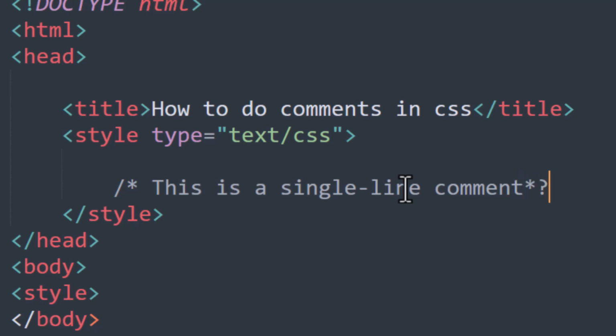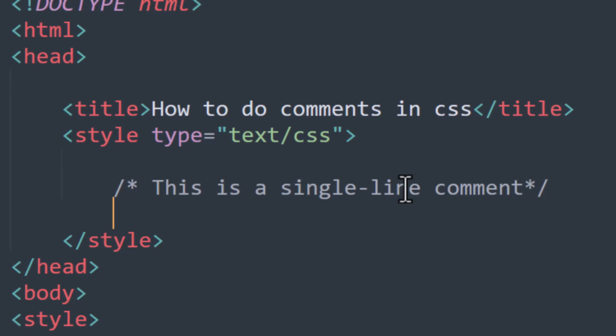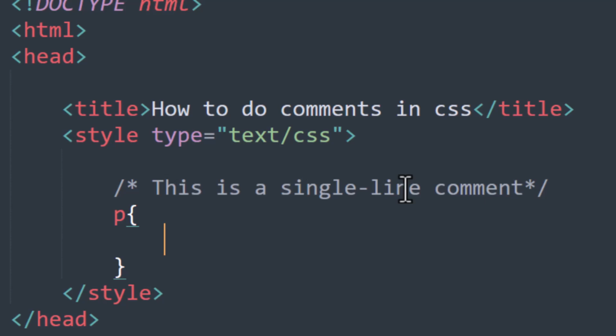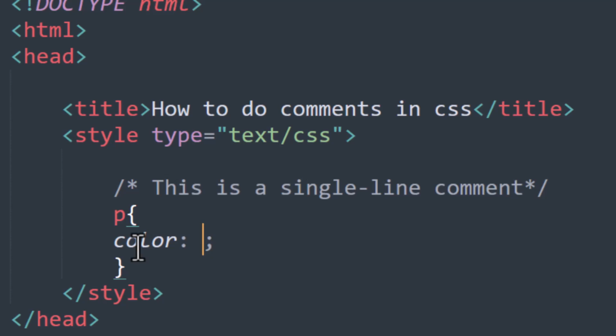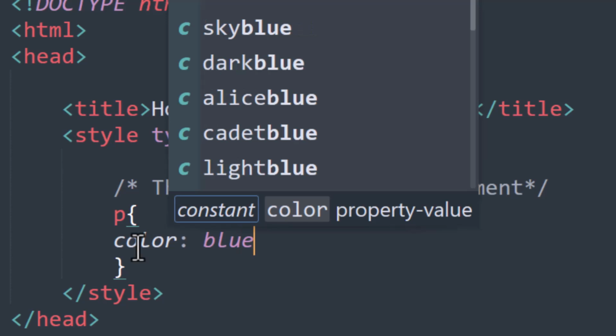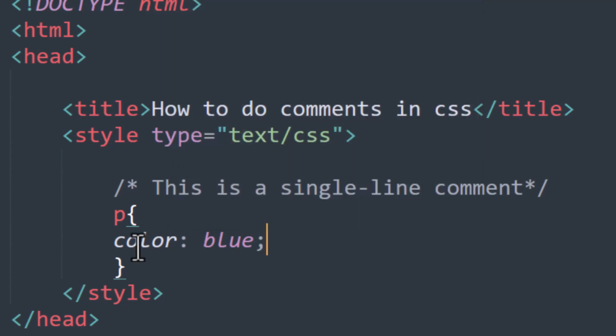Am I even pronouncing it the right way? I don't know, but it's not really important. So I'm just going to create a p tag here, and I just want to have a color, let's say blue. There you go, so that is the style in my head.